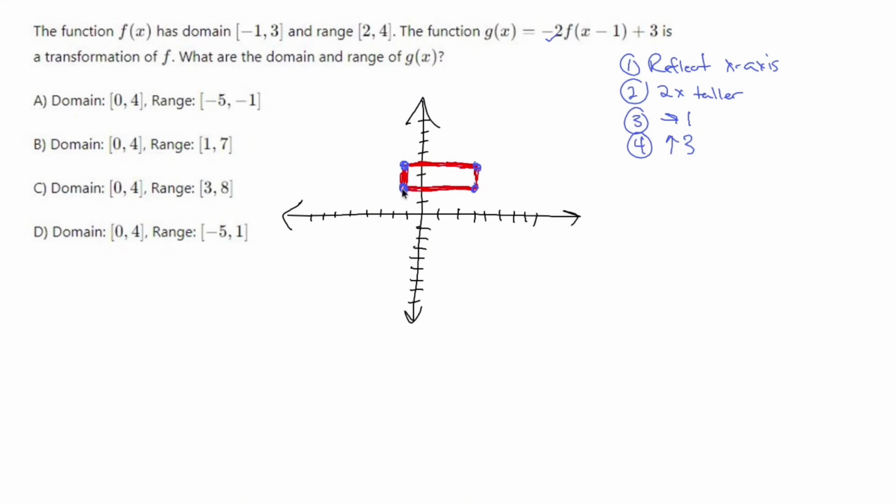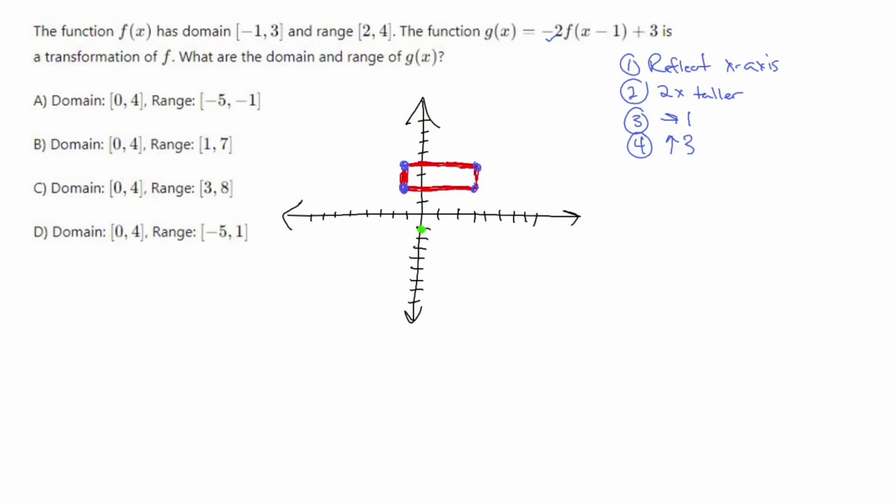All right, so let's take this point down here. Reflecting that point down there over the x-axis means we're 2 above now. Let's move it 2 below. Now we're going to make it 2 times taller. If it's negative 2 feet tall, and I know that doesn't make sense, but if it's negative 2 feet tall, making it 2 times taller makes it negative 4 feet tall. So now we're at negative 1, negative 4. Move it to the right 1, move it up 1, 2, 3, and that's where we live now.